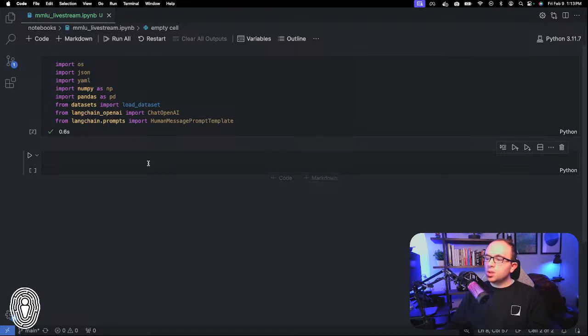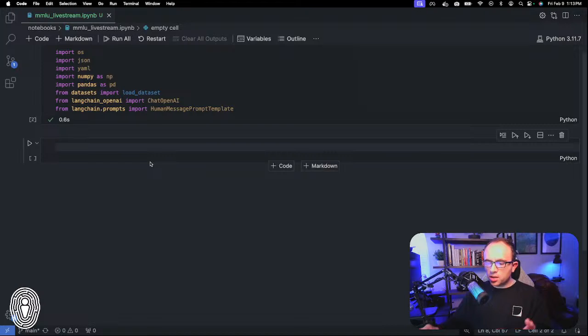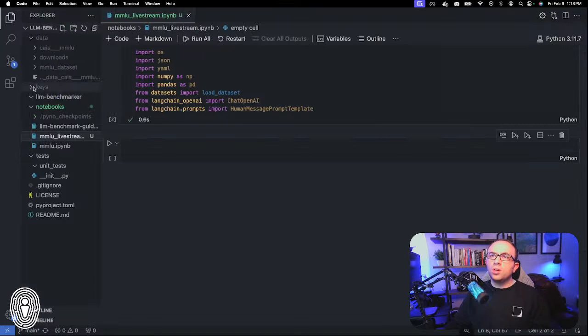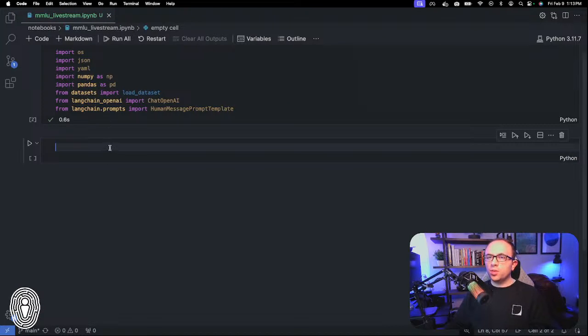All right, so the next thing I'm going to do is a little bit of notebook setup. So again, like I said, I'm going to be using my own personal OpenAI API key, and I have it saved over here in the sensitive directory that does not get pushed up to GitHub. So I'm going to just reference this as such.